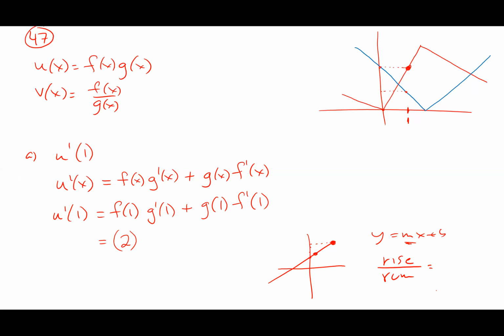So at this point, I'm thinking like this. I'm going to start from this little 2 right up here, you guys. See if this makes sense. I'm going to go down 1, I'm going to go over 1, and I'm right here. So down 1 over 1, that's -1, true? So coming to the line, the slope is -1.